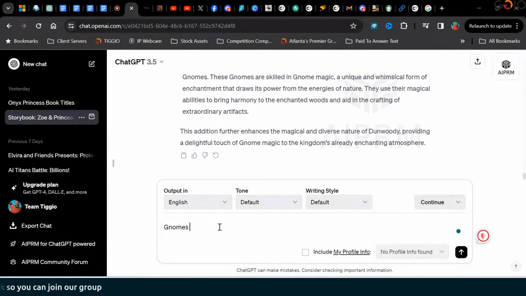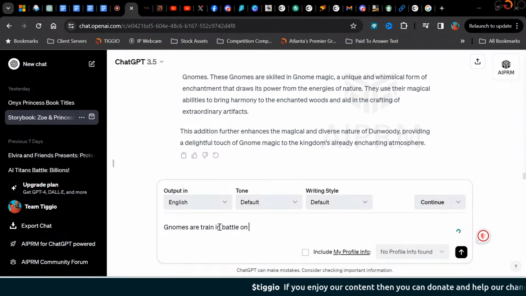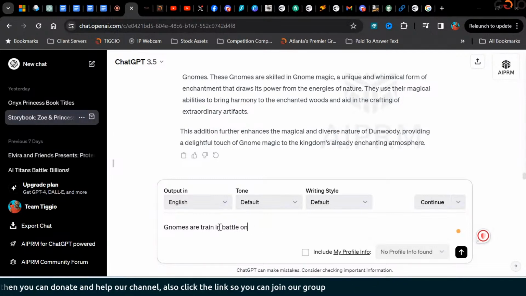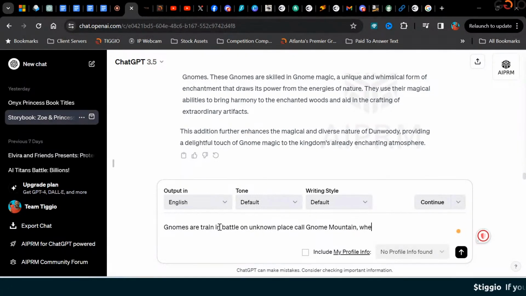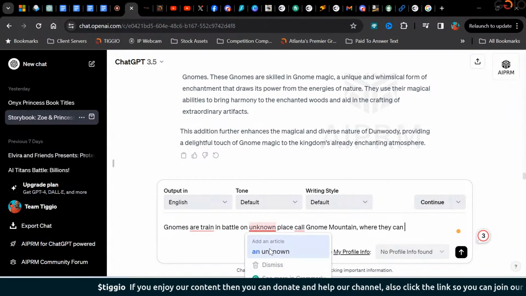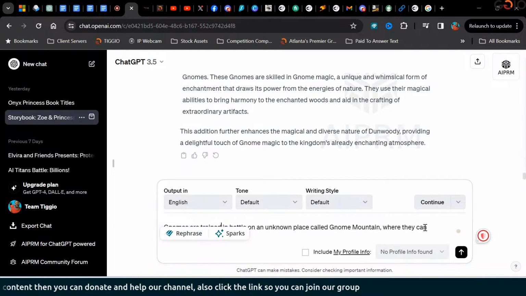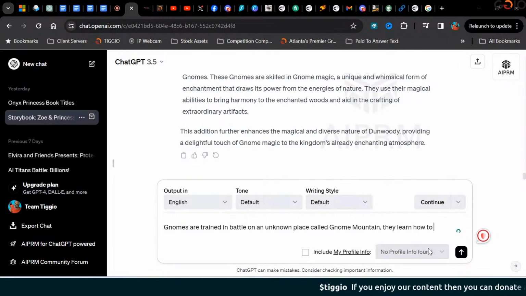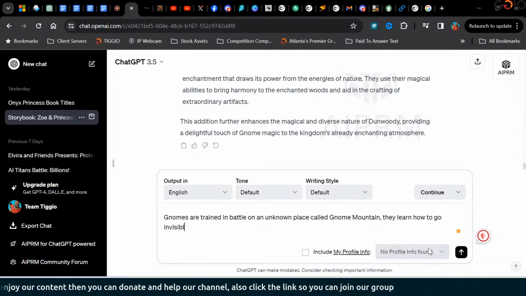Gnomes are trained in battle on a hidden mountain, on an unknown place called Known Mountain, where they learn how to go invisible with gnome magic.